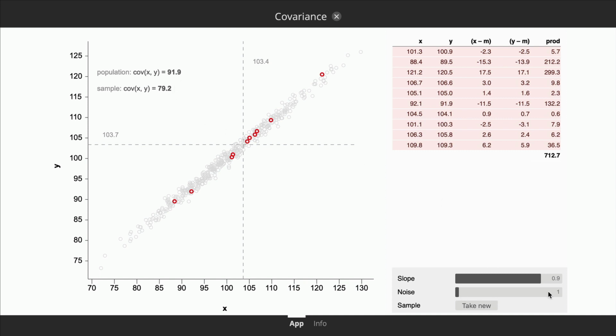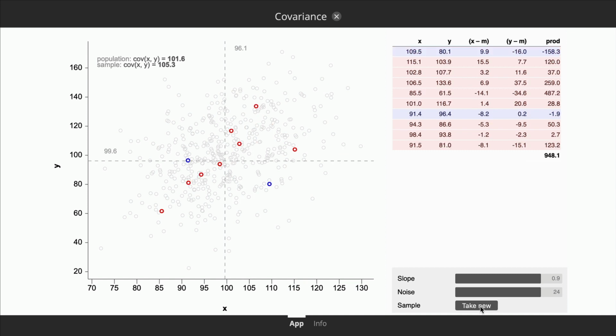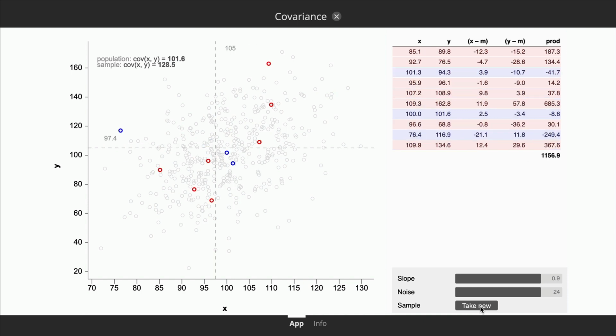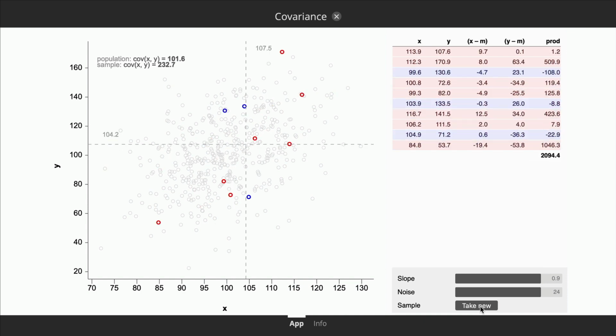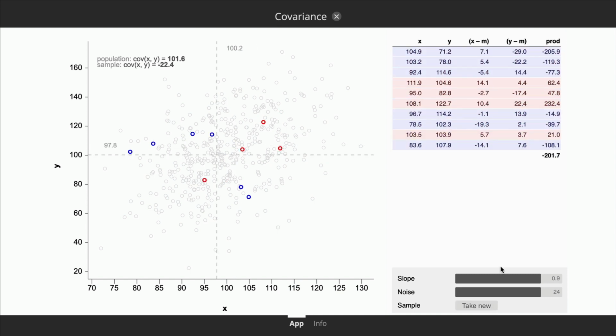But if you make the noise larger, like this, you can see that now the sum is, most of the time in this case, positive. Let me see if I can get a negative sum. Maybe I need to... I got a negative once. Yeah, this one. You can see now it's negative. So in this case, although we have a kind of trend, the trend is very weak, and therefore the covariance can accidentally become negative.